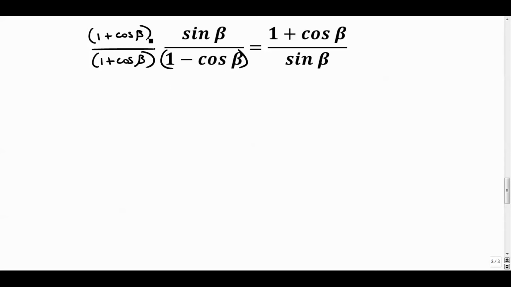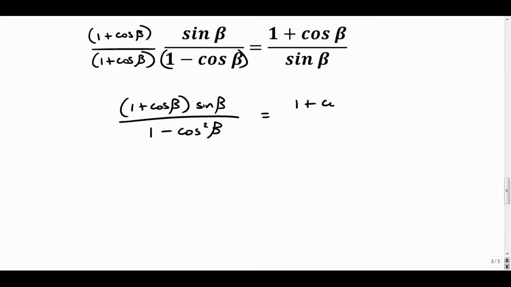The reason I can do that is because it's the same thing on the top and the bottom of a fraction, so that's basically just 1. When I multiply a fraction by 1, it doesn't change the value of it, so this is okay to multiply by this fraction because it's just 1. It's a fancier way of writing 1, of course. So let's keep the numerator separate. Let's FOIL the bottom. First times first. Outside is negative cosine beta, inside is cosine beta. They cancel. So it's just going to be first and then the last times the last is cosine squared beta.